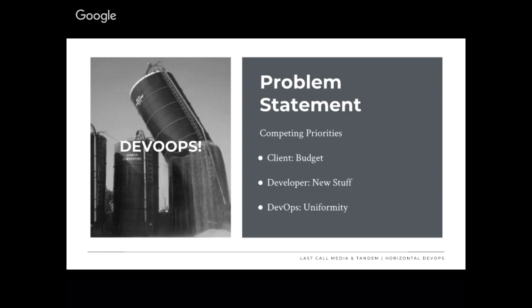Yeah, so we have different users with different needs, different stakeholders. We have budgets and developers that want to try new things per project, new tools like Webpack and things like that. And then the DevOps people typically want uniformity so that we can manage all the projects, and if something goes down and they call the DevOps team, we know what to do. So this is about a balance of those things and trying to keep all these stakeholders happy.